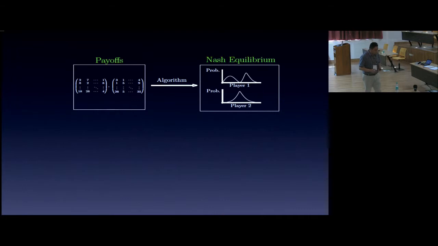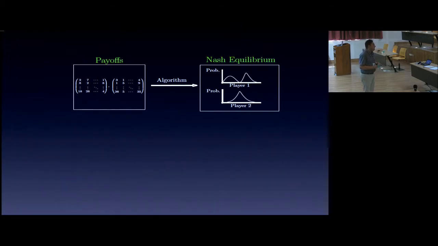of these games. Nash's celebrated result says that for such finite games, there always will be a Nash equilibrium, so existence is guaranteed. The question that broadly motivates us is, are there efficient algorithms for finding these Nash equilibria? And just to recall, these equilibria represent stable outcomes of games, of strategic interactions. These are distributions where players don't have an incentive to unilaterally deviate. I'll formalize all of this.